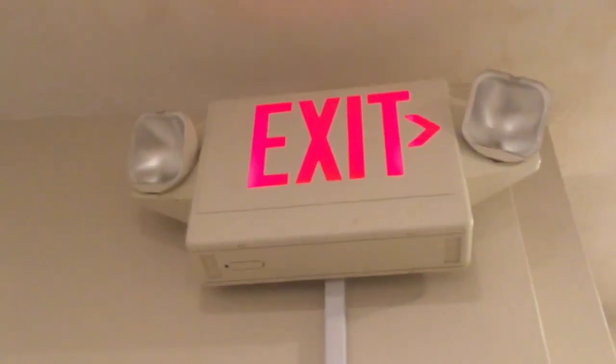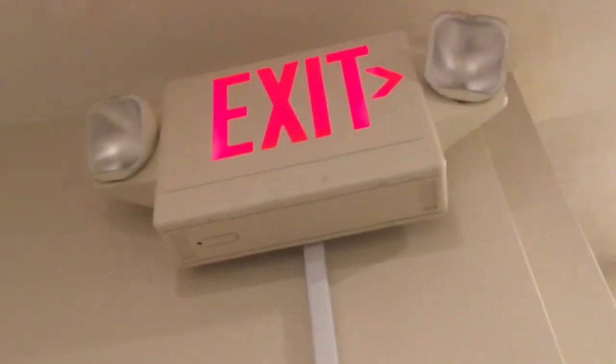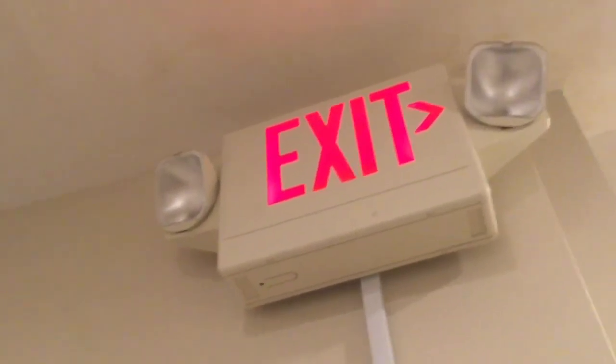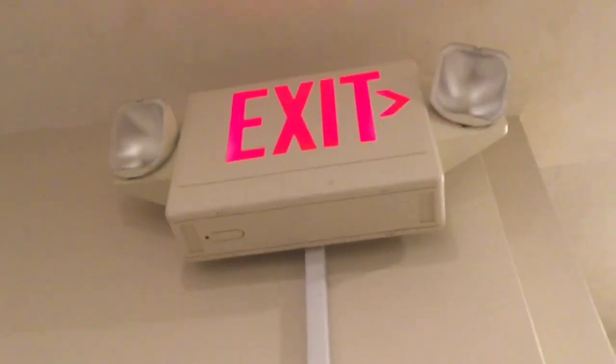Moving on to the basement. Hold on, what's this? This is not an HQM, actually. This is a red LHQM. Although it looks literally identical to the other one, this is an LED exit sign. It's the same housing, just different internals. This was basically one of the first LED combos Lithonia made.